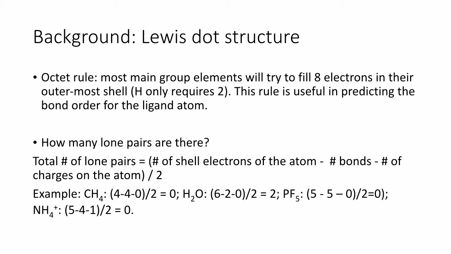Okay. Now, one thing I want to emphasize here is that the number of bonds here refers to essentially the total number of electrons involved in forming covalent bonds. So what that means is if you have a single bond, it will be counted as 1 bond. Now, if the atom forms a double bond, it will be counted as 2 bonds. Okay. Now this is different from the calculation we're going to do in the next slide or two.